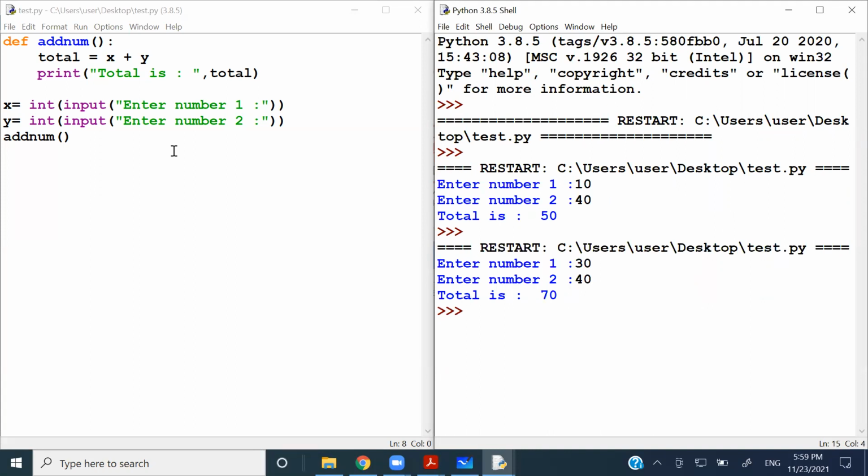Right? Now, in case I am asked to pass the user given values to the function, it will be a requirement of the program. So the program is saying, okay, you take two inputs, and you pass those inputs into the function. How are you going to write it?